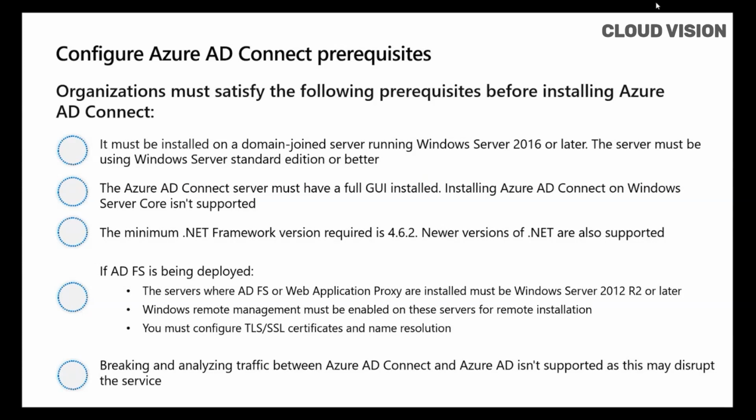If you try to break and analyze traffic between your Azure AD Connect and Azure AD, this is by default not supported, and it will also disrupt the service, which will affect the synchronization between your on-premise Active Directory and your Azure Active Directory.